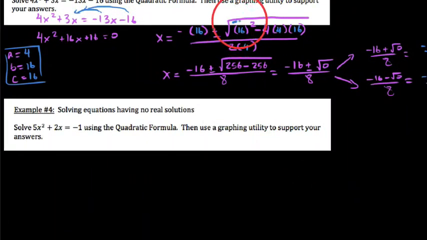So whenever you get what's inside the radical to come out to be 0, what you have to understand is that you're not going to get two answers that are real. You're going to get one answer twice, and it's going to be a real answer, okay? So now let's take a look at this equation down here, 5x squared plus 2x minus 1.